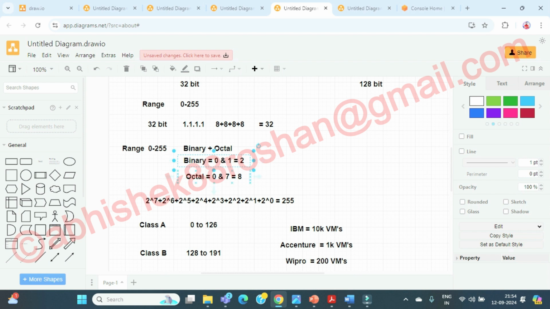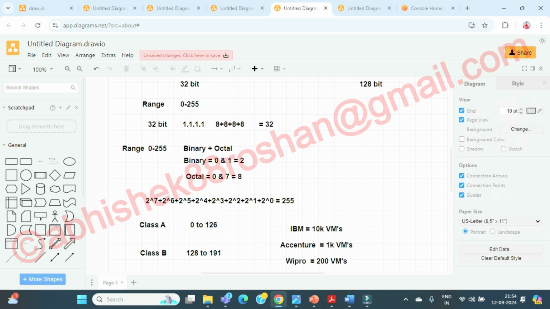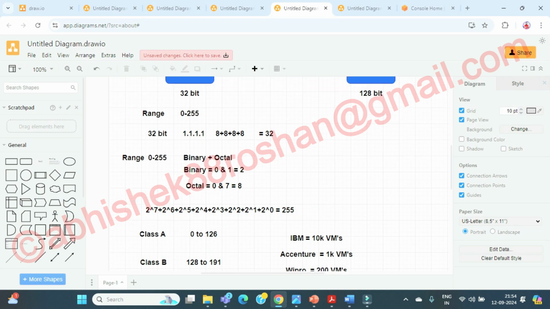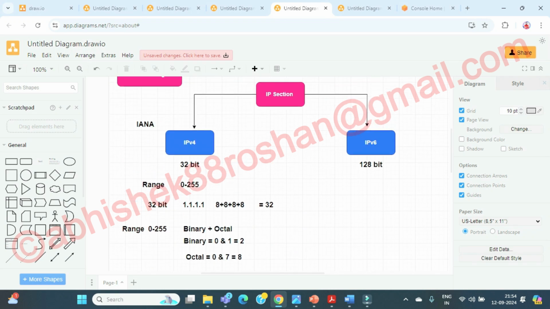Octal is 0 to 7, that is 8. If I tell you how this range is decided, there is a formula: 2 to the power 7 plus 2 to the power 6 plus 2 to the power 5, up to 2 to the power 0, equals 255. And that is the range.